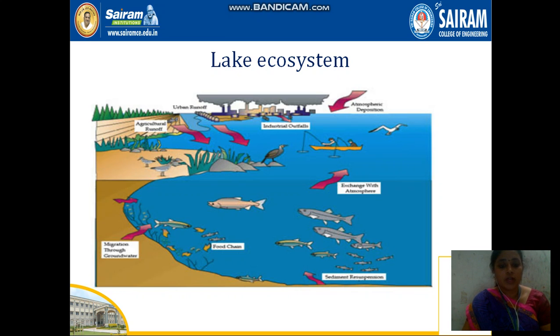And the next one is lake ecosystem. So lake, we knew how the lake will be, right. All the industries are dumping the waste material in the lake only. What happens in the lake is the organisms which reside, which live in the lake, at one point of time will vanish, right. And because of the pollutants, the urban waste or industrial waste, the full lake seems to be destroyed. So these are the varying ecosystems we had seen. We have just gone through the forest ecosystem, grassland ecosystem, freshwater ecosystem, marine ocean ecosystem, and even lake ecosystem.